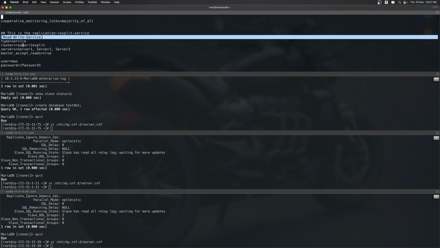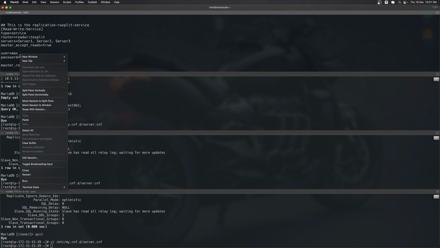And then finally we have the listener. This listener is actually pointing to the read write service, and whenever the client connects to this port on the MaxScale IP, they are going to be connected to this particular service, right? So they are going to be getting all the benefits of master reconnection, the transaction replay, and all that cool stuff. All right, so I think that's all there is. So very simple changes we will be doing in this MaxScale as well.